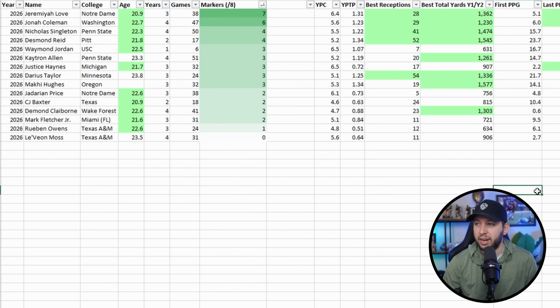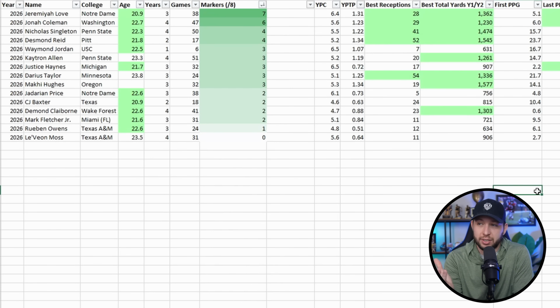That is Kaytron Allen. And he's not scoring all that far behind Nick Singleton in my marker system. 4 for Singleton, 3 for Kaytron. So I would keep an eye on Kaytron Allen as to where he goes. He might have like a Brian Robinson type of career, which B-Rob had, I would say, good enough, relevant enough fantasy success for the first couple of years before then being traded, and is now just a handcuff. But if that is the upside for Kaytron, that's not terrible as a late Day 3 pick.